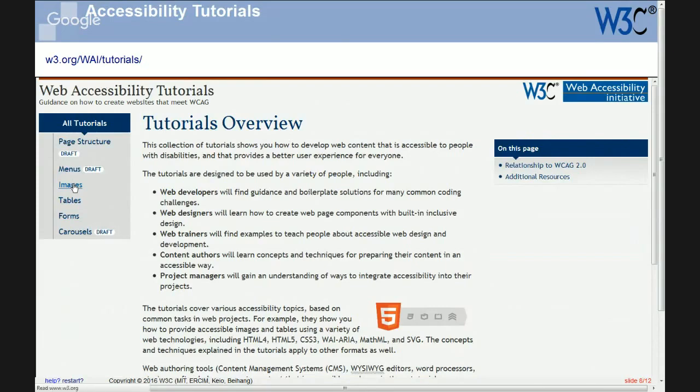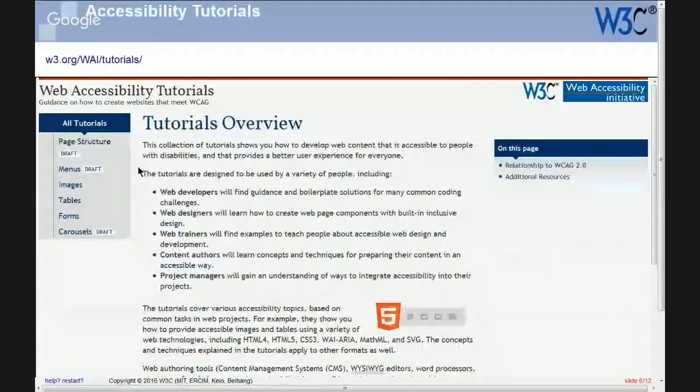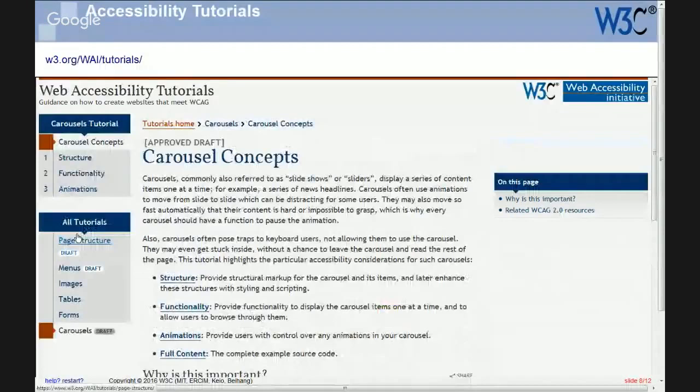So for instance, when we first started this with the tutorials, we wanted to cover also more advanced aspects. Like here is a tutorial on building carousels, and it talks about the structure and the functionality, the animation. So really step by step kind of building up the carousel and explaining the concepts as it's doing that.